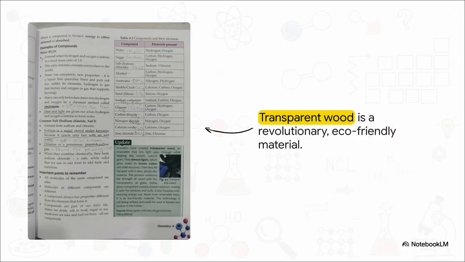Understanding how to manipulate these compounds allows scientists to innovate in some pretty incredible ways. What we're looking at here is shatter-resistant transparent wood. Scientists figured out how to remove a compound called lignin, which gives wood its brown color, and fill the remaining gaps with a clear, plastic-like compound. The result? An eco-friendly material that lets light pass through just like glass. That is the true power of mastering chemical compounds.